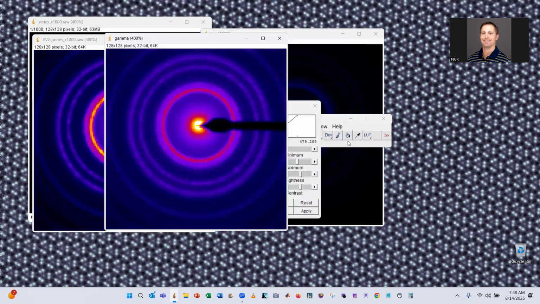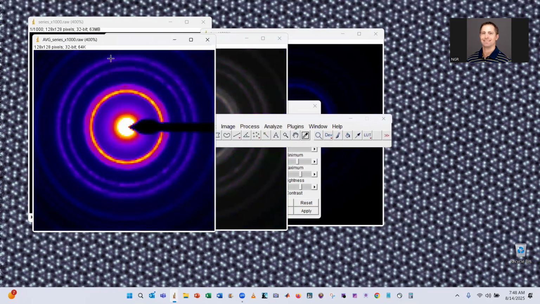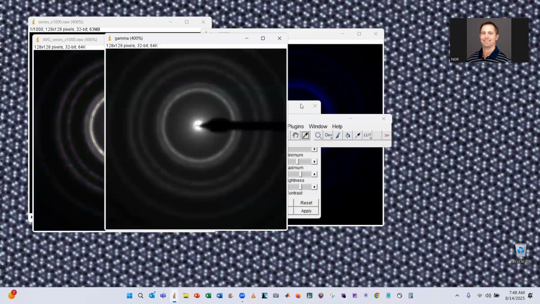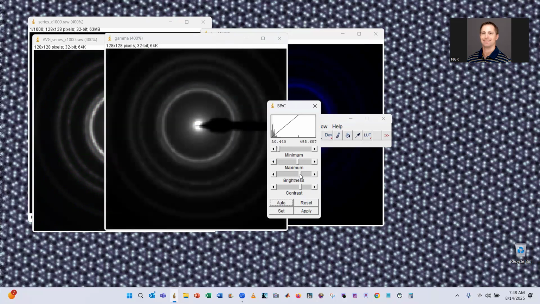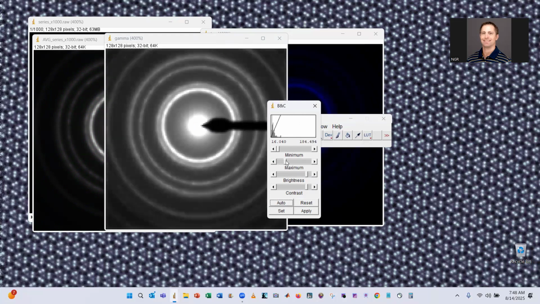And let's just put these on grayscale, because typically you use grayscale with this. So yeah, you can see definitely. Now if we bring down the maximum a little bit more, that's brightness, sorry. Let me click reset, auto, bring down the max. Yeah, so there we go.